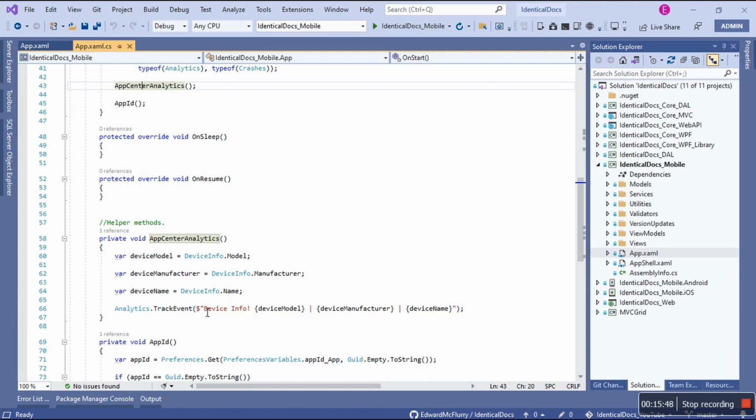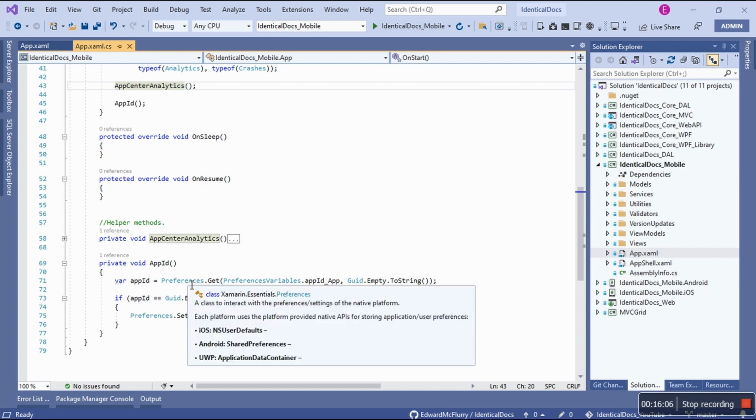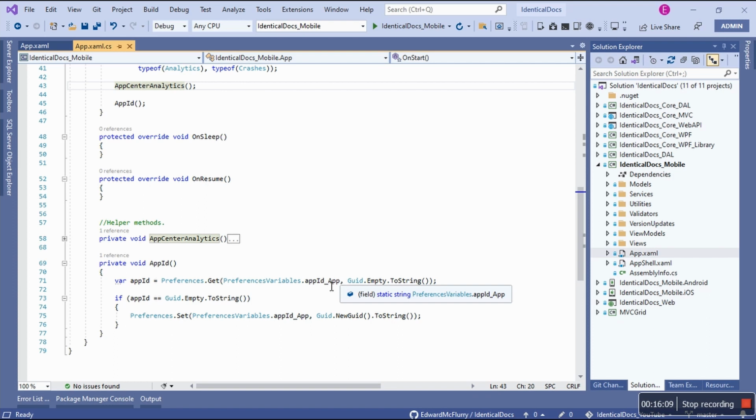I'm using string interpolation to say this is device info, so we have device model, device manufacturer, device name. This is very important for analytics purposes. That's why it's called AppCenterAnalytics. Then I'm also calling app ID, another helper method. This is also critical, where I'm still using Preferences from Xamarin Essentials now to do what?